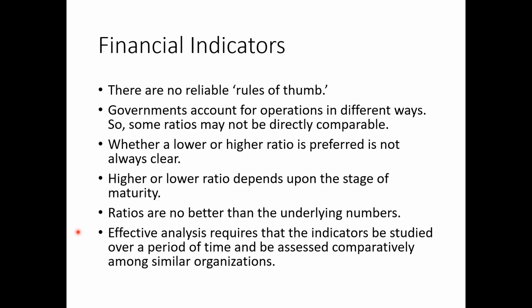Financial indicators. We're going to find and calculate financial indicators to show the city's fiscal condition. Rule of thumb: there's no reliable rule of thumb. It's just an indicator, it does not tell us the whole story. Governments account for operations in different ways, so some ratios may not be directly comparable, so I have to keep that in mind.